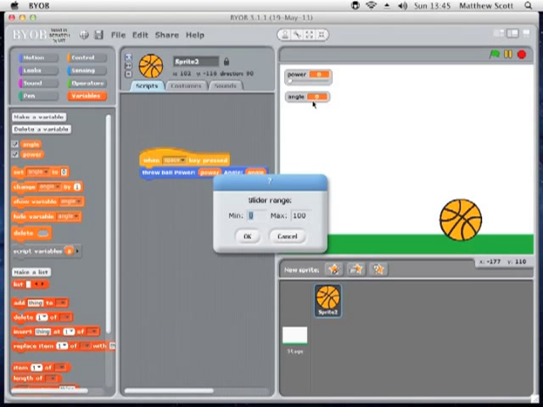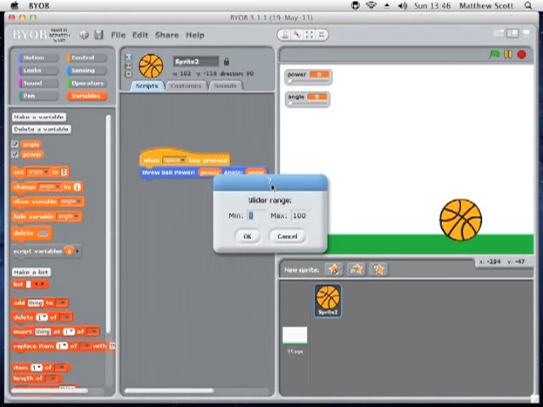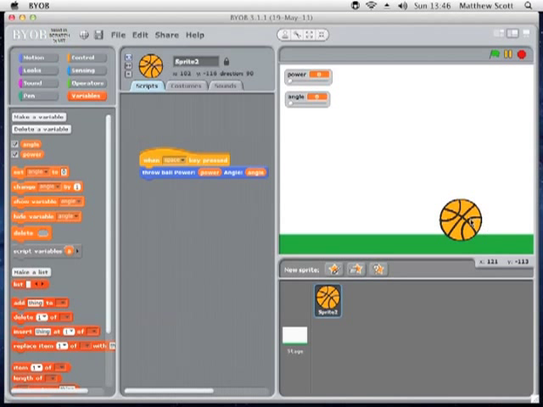So min and max to be, maybe min could be 1 and maximum could be, I don't know, 50, and then the angle, the minimum for the angle should really be 1. The maximum maybe should be, I don't know, 60. Click OK, and then what the user can do is they can change the power and change the angle, and click space and watch the ball go forward. Super duper.